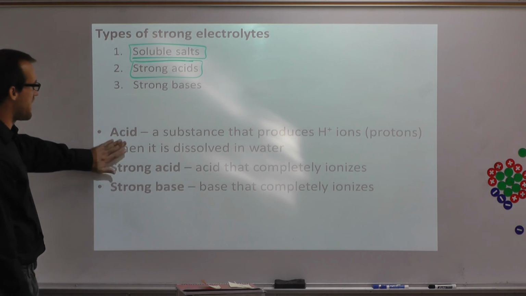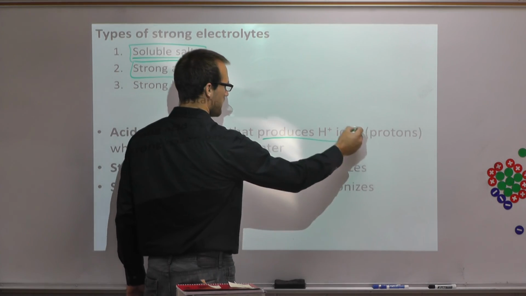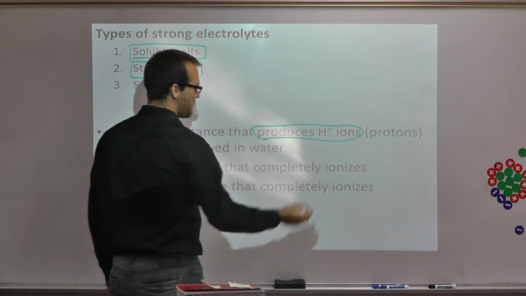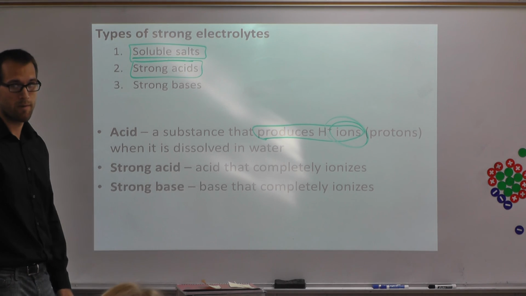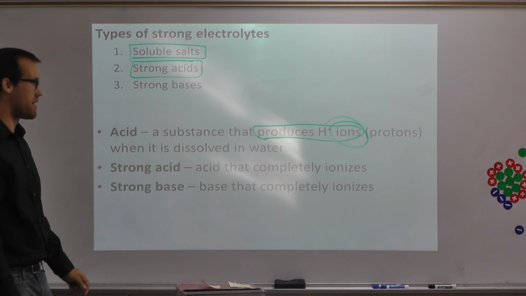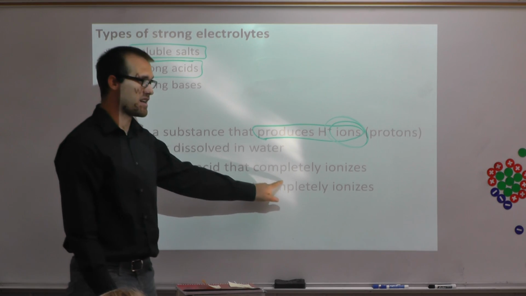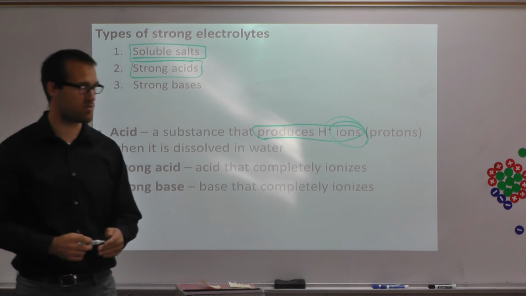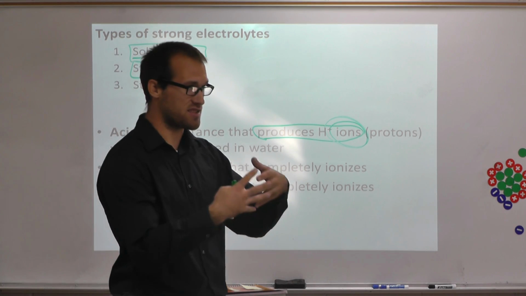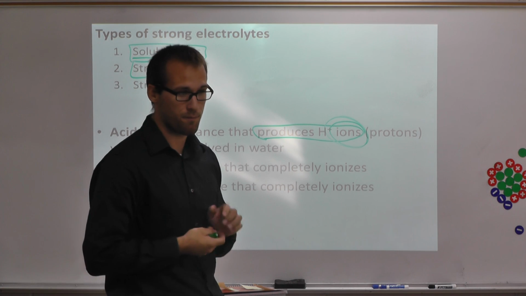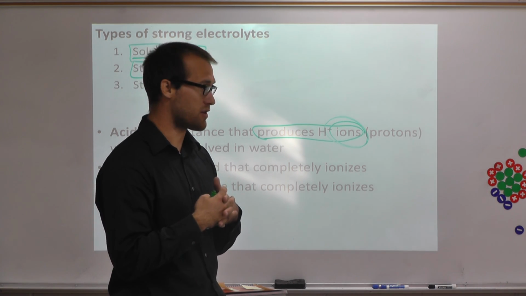All right, just a quick review of an acid. An acid is something that produces what? Hydrogen, but the key thing here is it's producing it in the form of ions. Strong acids are ones that completely give off all of their ions. A weak acid is one that only dissociates a little bit, and most of it stays in its combined form. Its combined form is neutral from a charge standpoint, right?